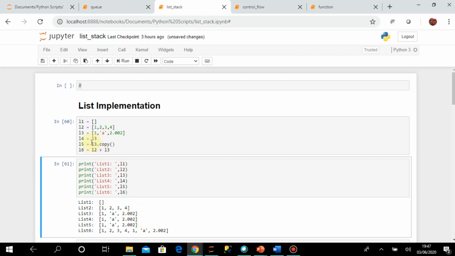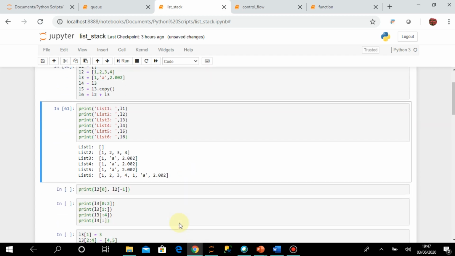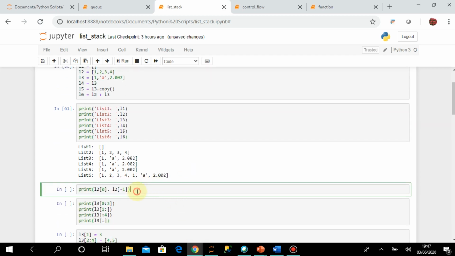L4 is a copy of L3, I have just done the assignment operator. So list 3 and list 4 are the same, and list 5 is also the same as list 3 and list 4. And in list 6 you can see that first there are the 4 elements of L2, then the 3 elements of L3, all together 7 elements. Fine.